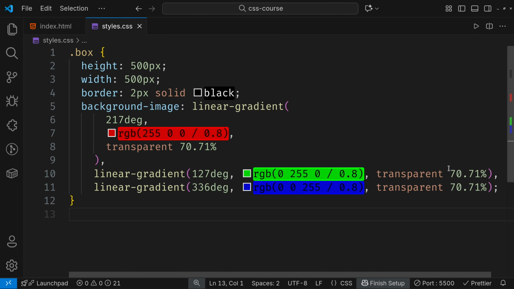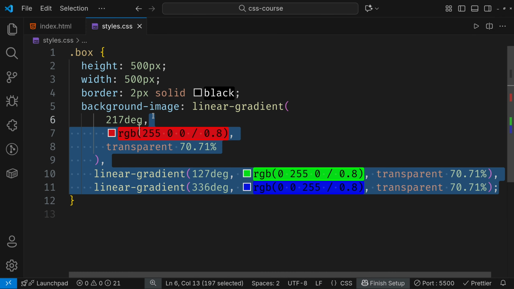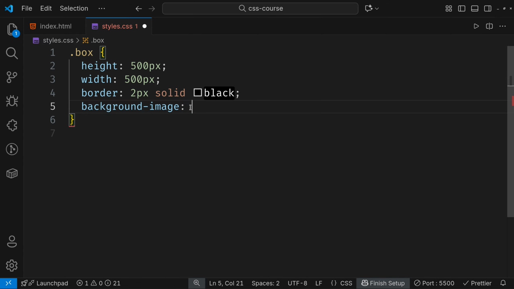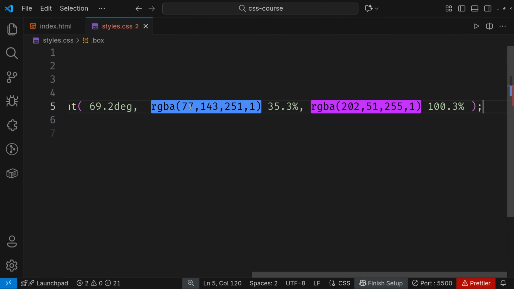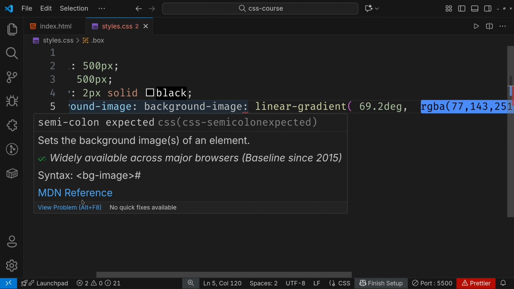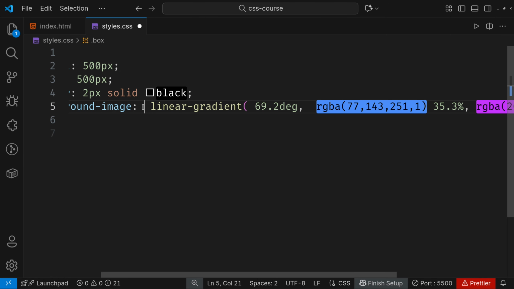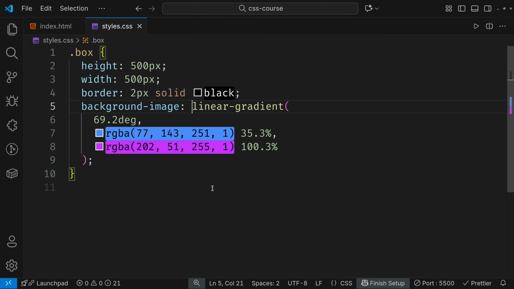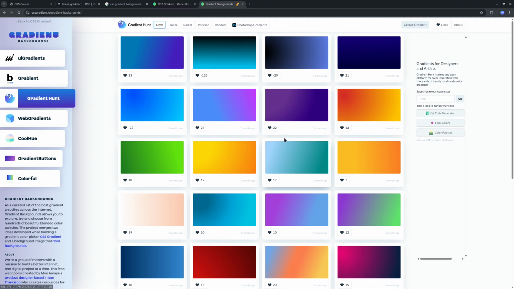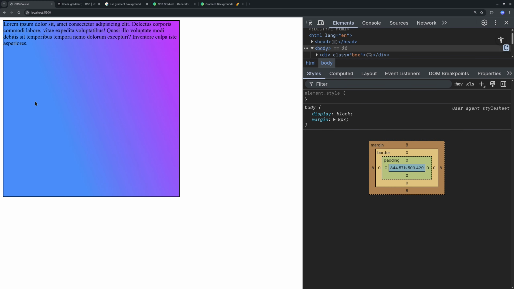Okay, I can just do something like this. Now it is copied properly. The background image is being copied as well, so I don't want the background image. And now as you can see, we have this gradient. So if I just go ahead and see inside of my browser, as you can see, we have this beautiful gradient. Awesome. So this is the linear gradient in CSS.